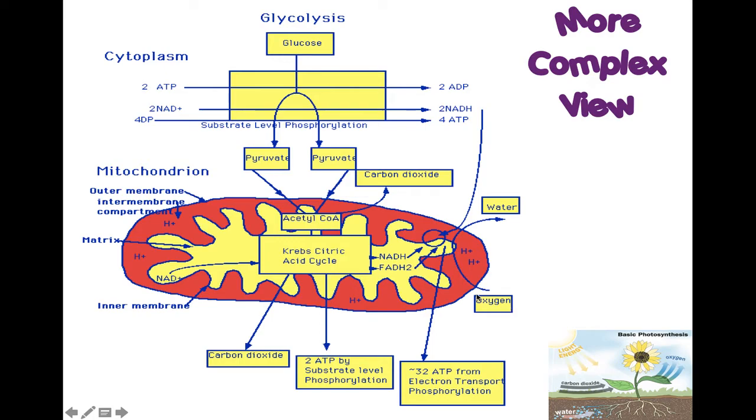Now, three things come out. You have carbon dioxide coming out right here. You have water coming out right here. And you get ATP. So you get some ATP up here and a lot more ATP down here. So this is the high school level. Now, the next slide is really intimidating because this is at the college level. You might need to know this.